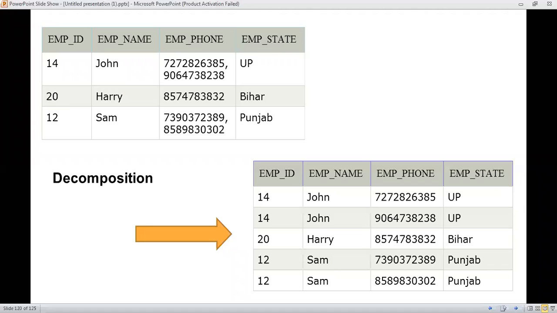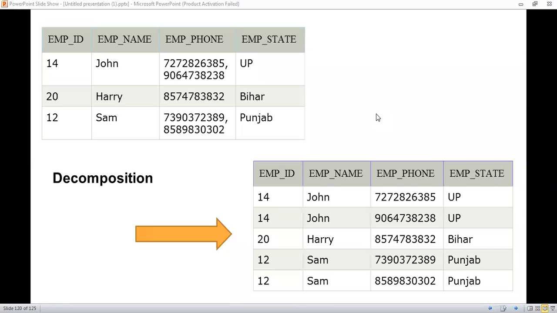So see here, the decomposed table. In that, employee phone number is now a single valued attribute for each record. Taking the first record, 14, in the previous table there are two entries, but in the decomposed table each record has only one value.